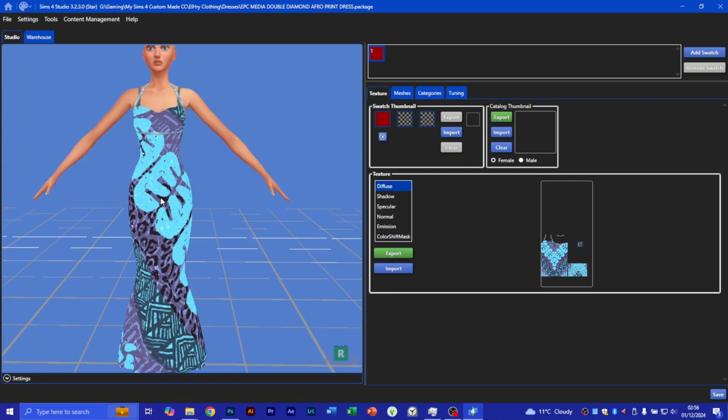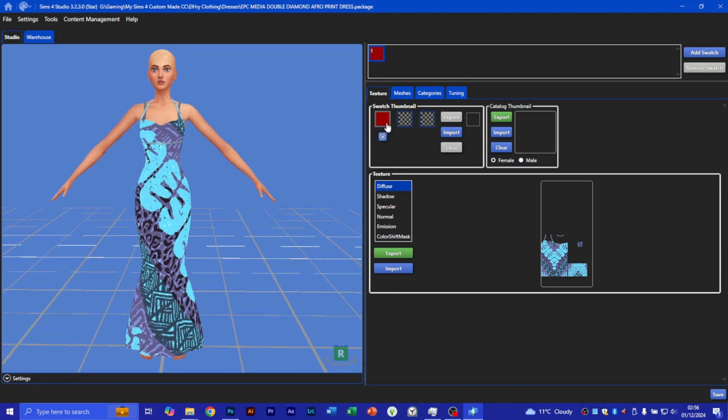Now, how to label it for in-game. Like I said earlier, you've got 3 options for the swatches. There's about 3 colors in here, so we should be able to add 3 colors. I'm going to right click, that brings up the color picker tool, and I'm going to click the most prominent color, which is that one. It's like a light blue, and just wait for it. Don't move it until it actually disappears.